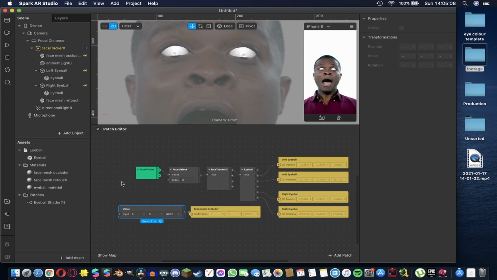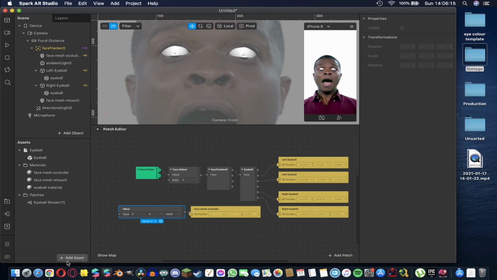Okay, so now we're going to move on to the final part of this tutorial, which is to add the block element so that we can texture the eyeball and give it the details that are adjustable inside of the template. So the opacity, the iris, the sclera, changing the colors, all of that sort of stuff, which you could do manually inside of this project, but the purpose of a block is to create those elements in a way that can be easily saved and imported into multiple projects without having to recreate those same elements over and over again. It's actually pretty handy, and the more familiar I become with it, the more likely I am to use it in my own projects.